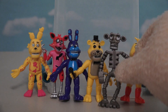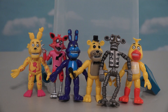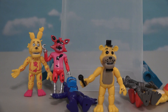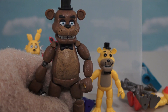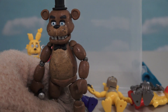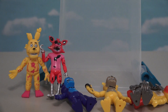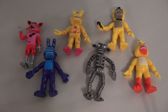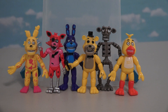Now if we look at all these figures together in one place, we see that — wait a minute! There's something wrong here! Where's the figure of the main character, Freddy? I mean, we get Golden Freddy, but where's the real Freddy? Freddy's the main character of the game — you can't exclude him! You need Freddy, not Golden Freddy! Wow, that is so crazy! How do you make a bootleg set without the main character being in the set? Well, that's a bootleg for ya — you never know what you're gonna find!